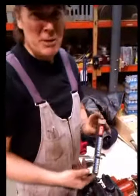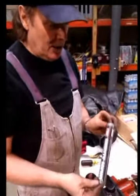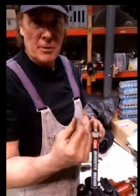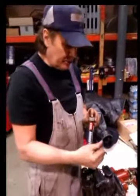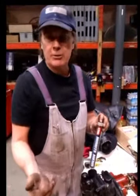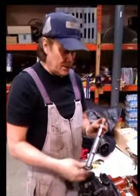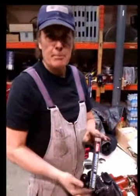This is CRC Minuteman. It's a great two-part epoxy. You just cut a little piece off, roll it together with your clean fingers, and you can press it into spots that would normally use asbestos or arc barriers or arc sheets, anything like that that has a hole in it. This stuff will fill it. It's high dielectric, high temperature.